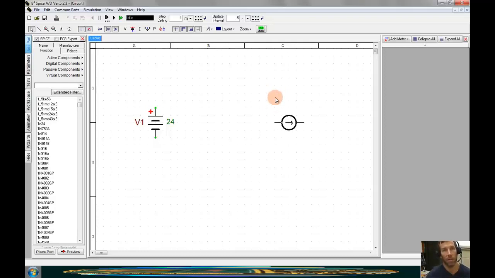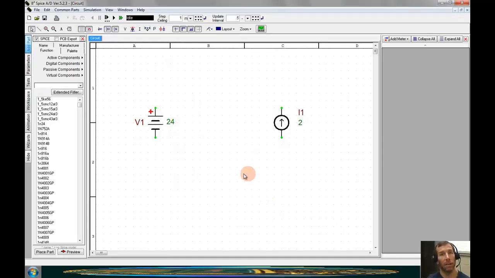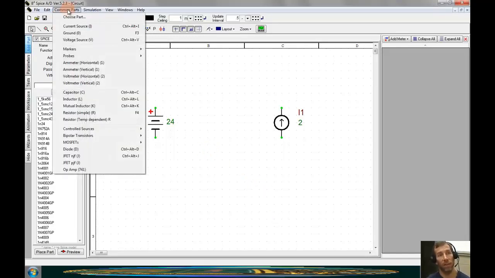We see that the current source comes in oriented to the right. In the schematic, however, the current source is oriented pointing up. To change this, we can right-click with the mouse, and this will reorient the part so that we can have it aligned as we wish. So then once we place the part by left-clicking, we can go in and edit the value. This is to be a 2 amp source. So if we double click on the part, enter 2 in for the value, and click OK, we have a 2 amp source.